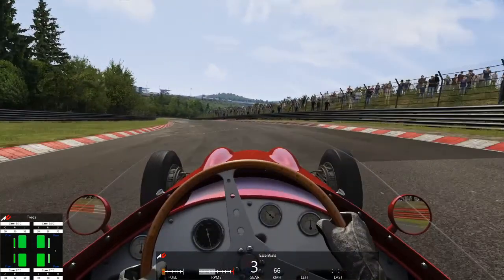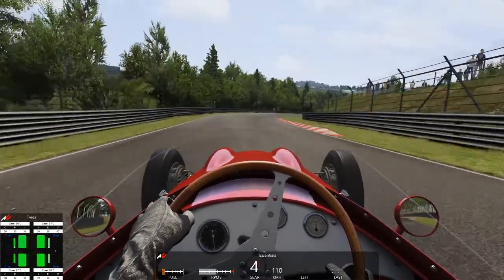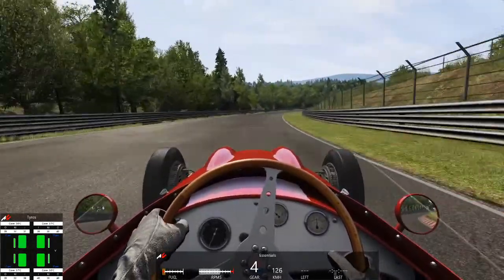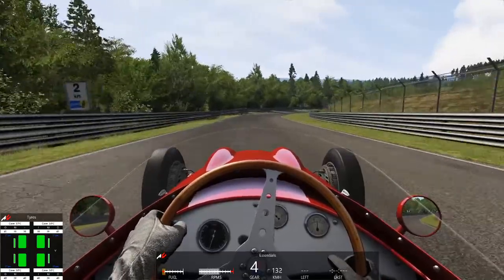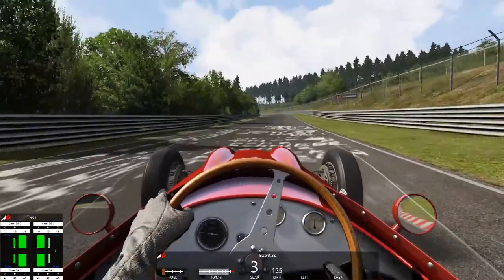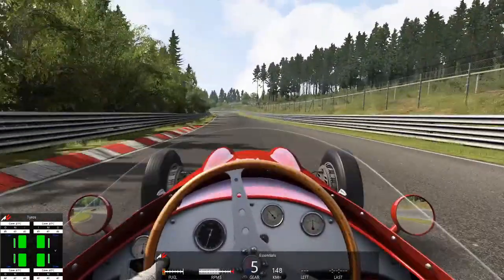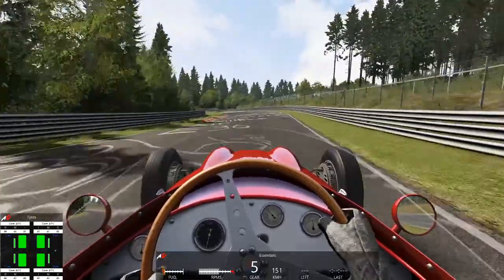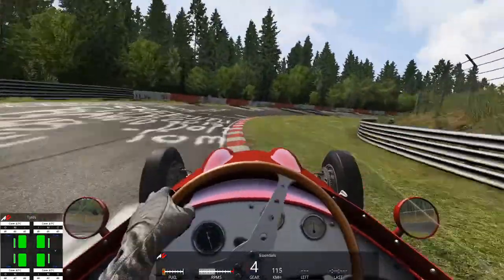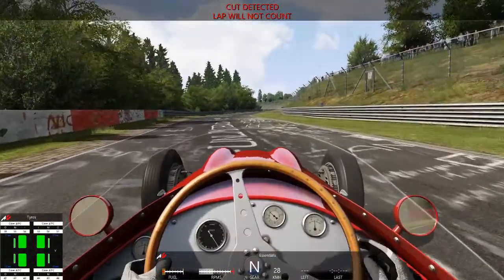One of the things that I probably should have done, which I haven't, I'm afraid, is look up a track map of the Nordschleife. So I'm going to be a little bit rusty on the names of the corners, so you might get a lot of this right-hander and that left-hander. I promise that I will stick a map up somewhere in my house where I'm recording. And as we make our way, this is going to be straight into the barriers. Luckily for me, damage is off.